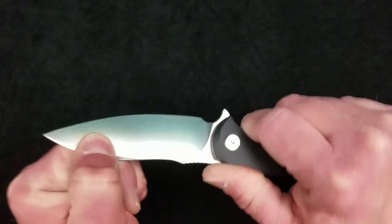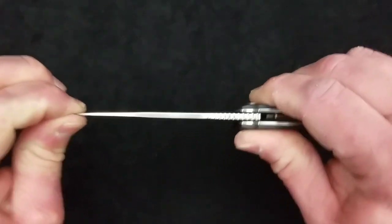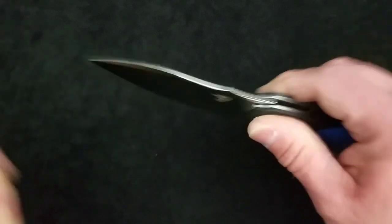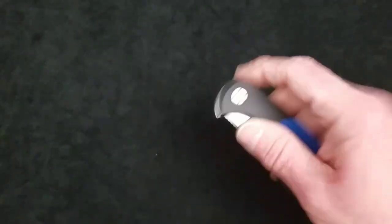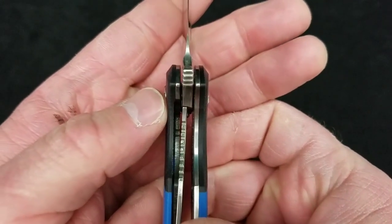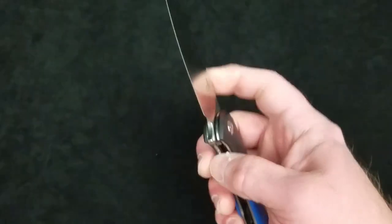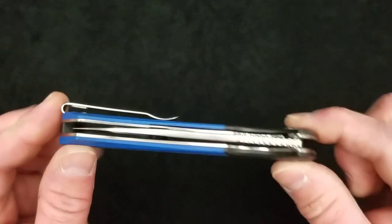that's my fingers popping, guys. I am really wanking on this thing. It has got zero play. You can see flex in the blade, how hard I'm moving on it. There is zero play in any direction. Here is your lockup. Just the right side of super duper solid. And that is your action in a nutshell.